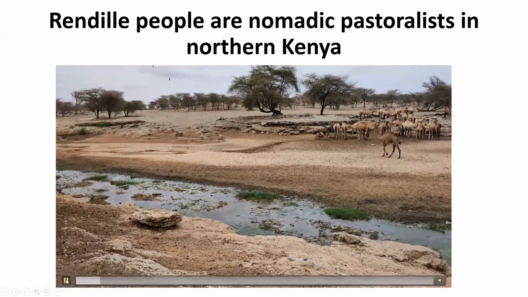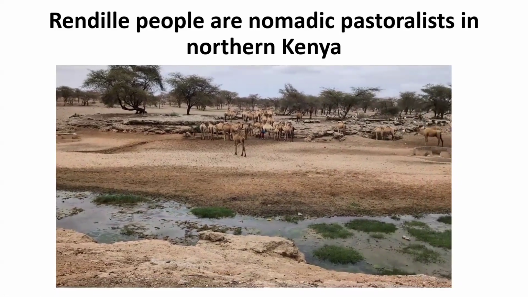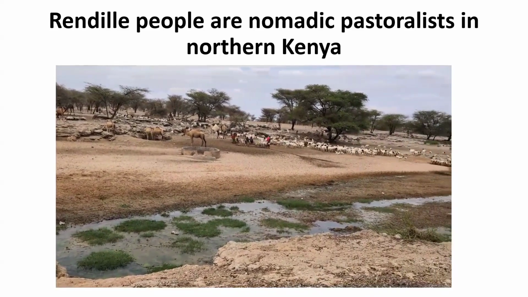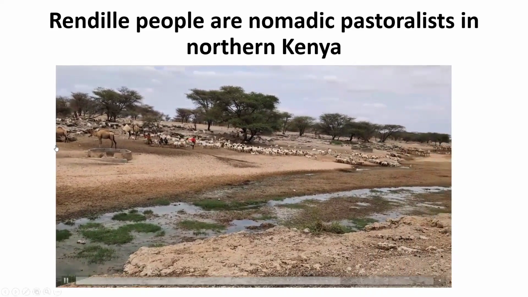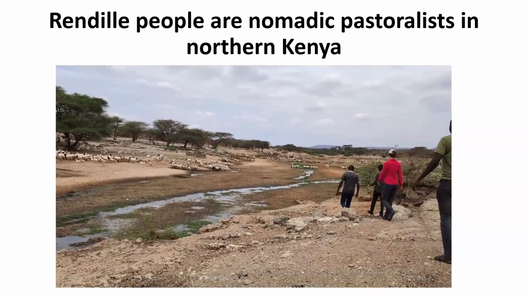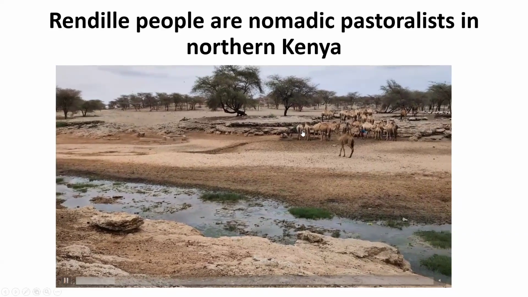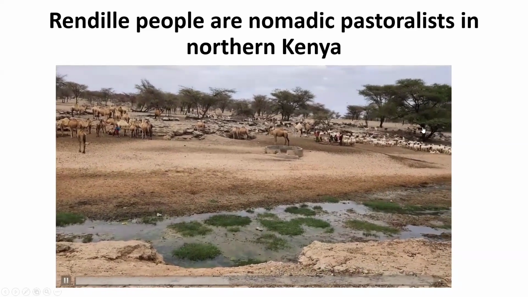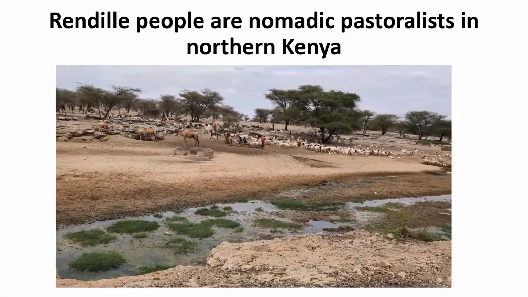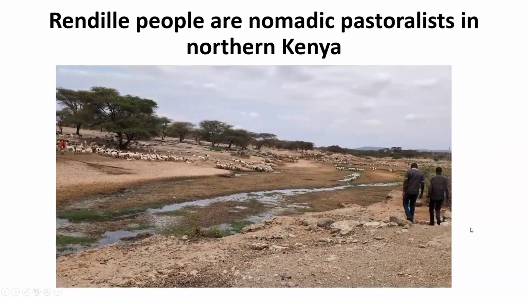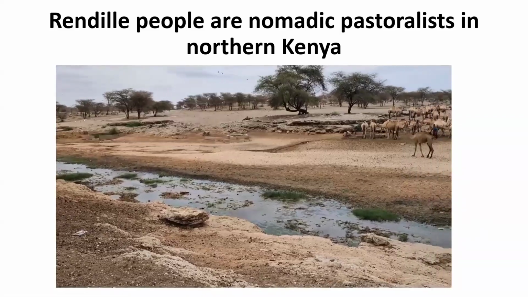camel herds, but this is just a video from the watering point where all the pastoralists bring their animals, and you can see that there are actually a lot of different animals there, right? So there's goats, sheep, camel, very large camel herds. And yes, there are also I think donkeys that are part of their herds. So this is the community that we're starting this project with.